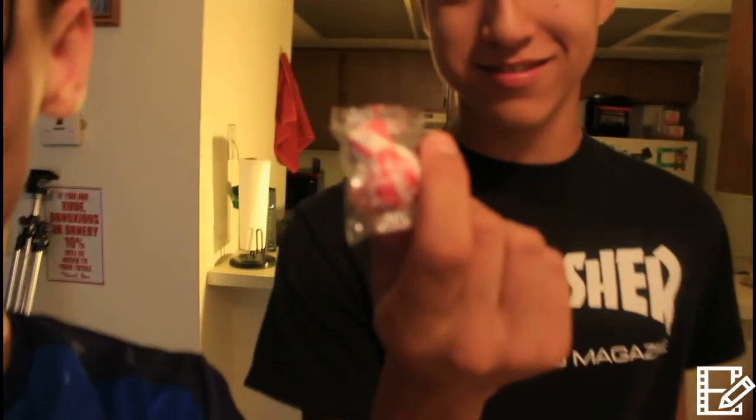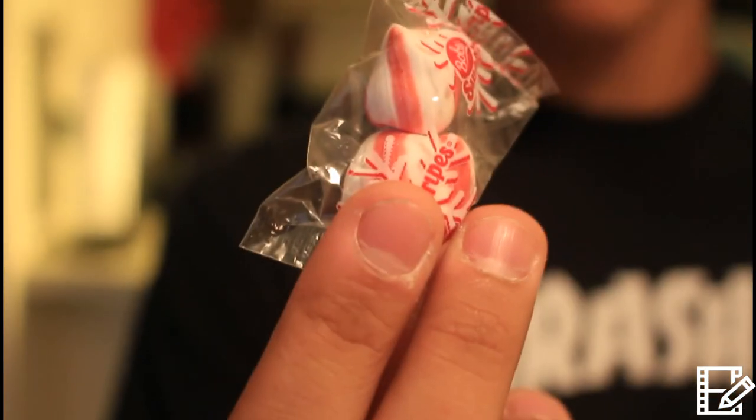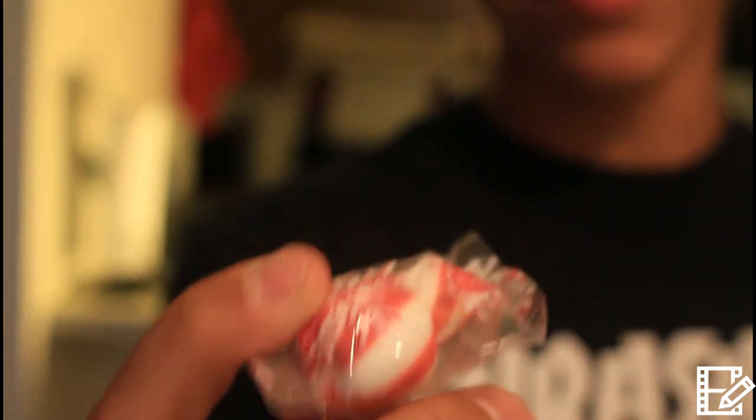Hey guys, so we were about to end it but then we just noticed something amazing. I don't know if you guys can see that, but there's two in one bag — two in one bag, and we didn't put it in there, it's sealed. That's amazing, actually. I didn't expect that to happen. But anyway, sorry about that guys. This is the for real ending now. This is kind of like a little setup right here — we had a little light over there. Hope you guys enjoyed today. We really do love doing these kind of videos. We can't wait for the Vomit King to come back. Sebastian, James, we're going to be all doing some more videos. Micah's just a camera recorder, you know how it is — the camera life. But anyway guys, have a nice day.